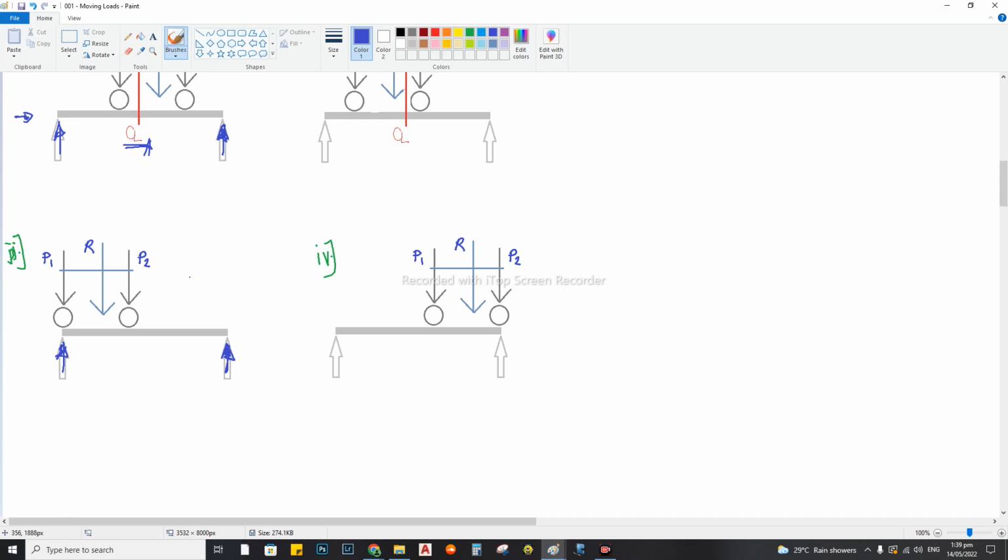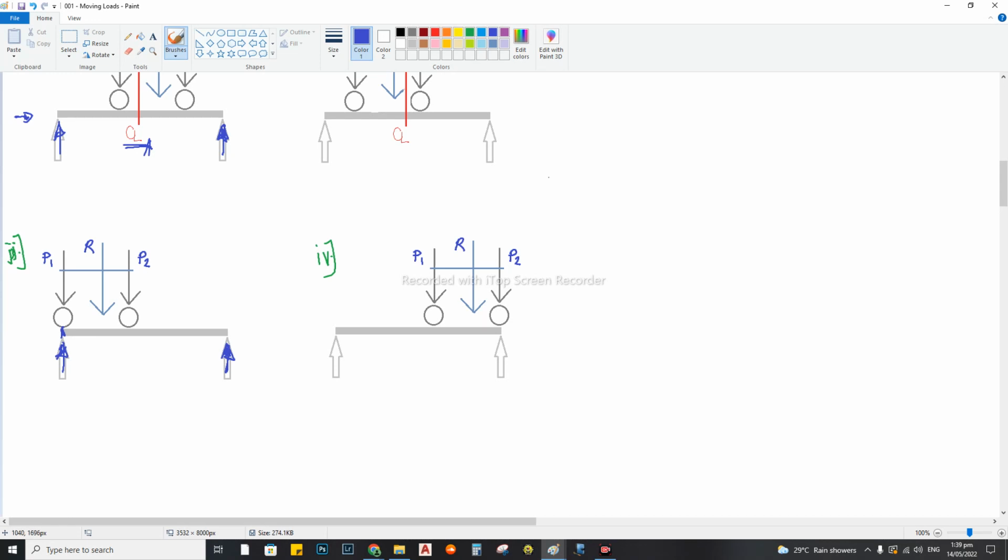The maximum shear happens only if one of the loads is placed on that particular support. With two loads, we set it up as conditions: test 1 and test 2. In test 1, P1 is placed on the nearest reaction or support, and then we get the reaction. In test 2, P2 is placed on the other reaction or support, and then we get the reaction to find the maximum shear.